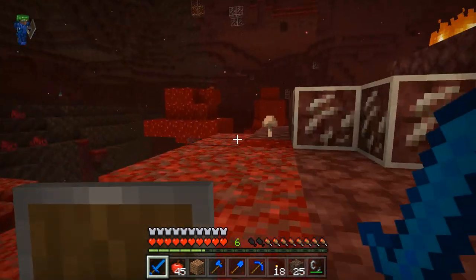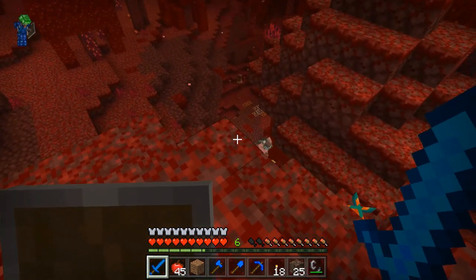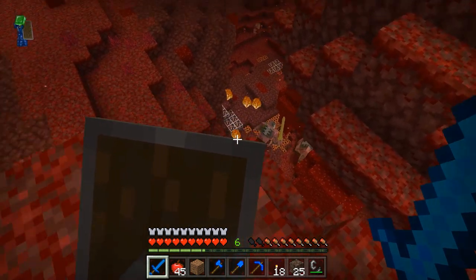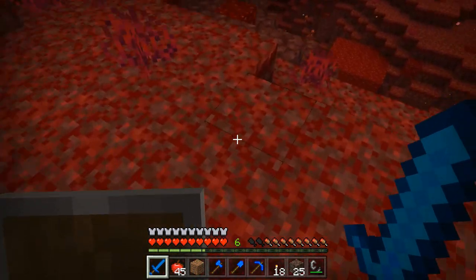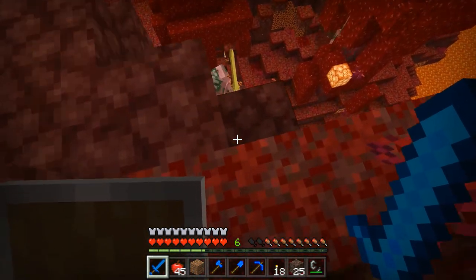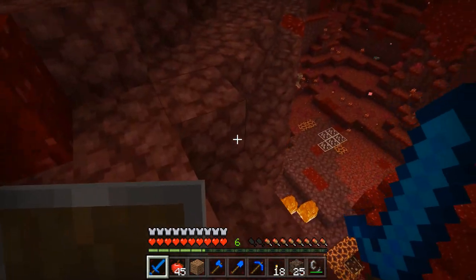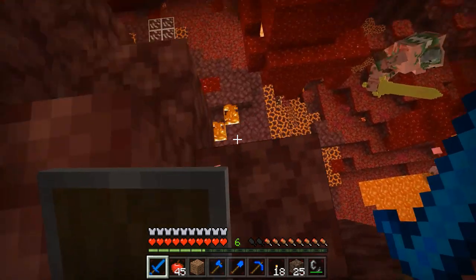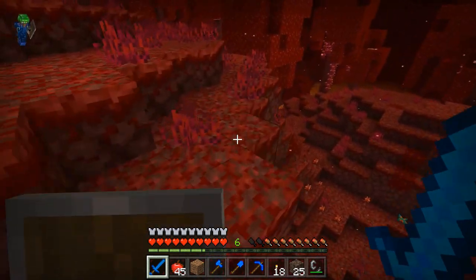I need to get a lot of magma to make some magma golems. Oh, some mutant zombie pigmen. I know they're not violent until you attack them. I think, anyway. Wow. They're not zombie piglins, they're zombie pigmen, the ones that got removed from Minecraft.